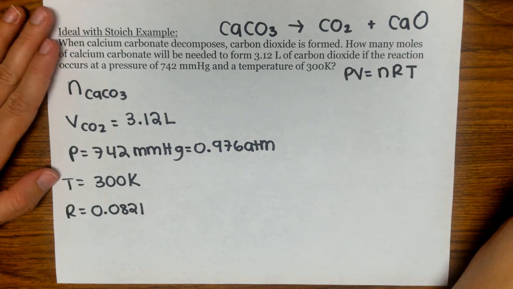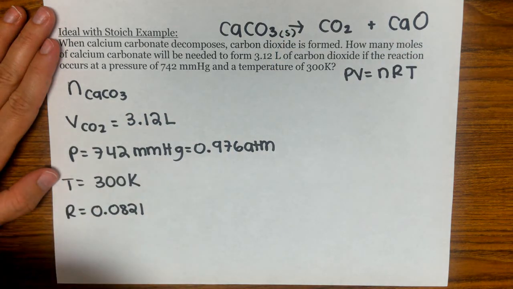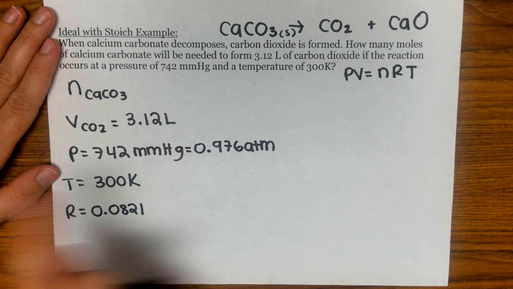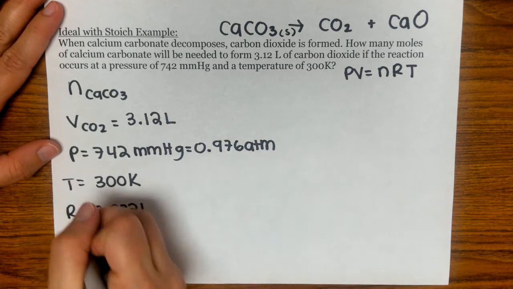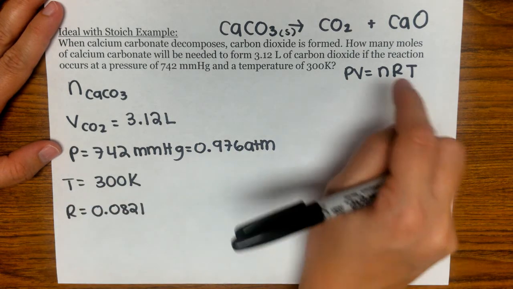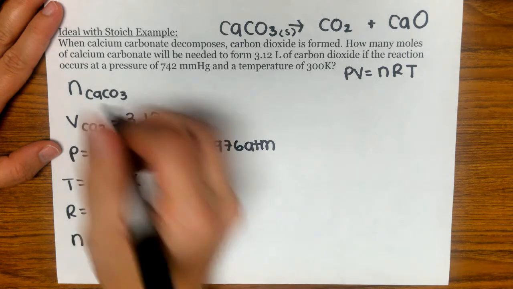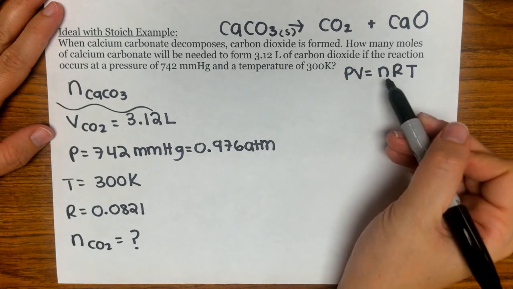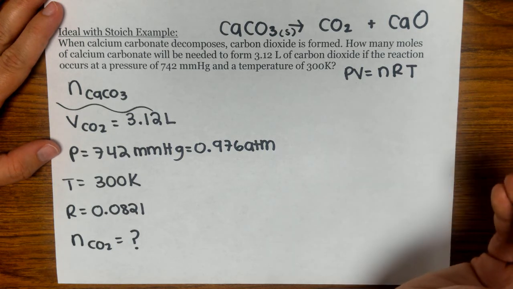So, a few things. One, I'll make sure on the test it's very clear. Calcium carbonate is not a gas, it is a solid. But the problem doesn't tell you that, and I wouldn't expect you to know that until the second. But I'll make sure on the test that's clear. Also, we have V, we have P, we have R, we have T. We're looking for N. If V is CO2, and I have everything except for my N of CO2, I actually can use the ideal gas law right now because I have pressure, I have volume, I'm going to find N, which is moles of CO2, and then I know R, I know T. And so let's do that first.